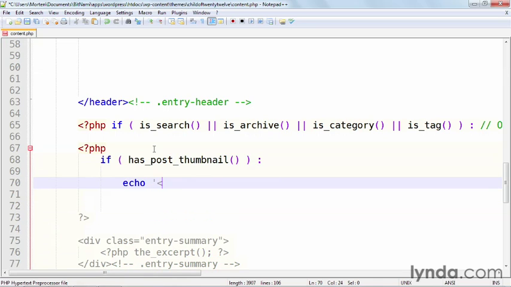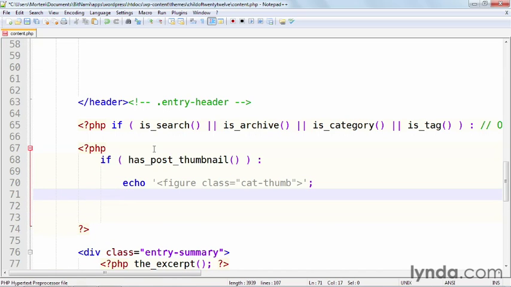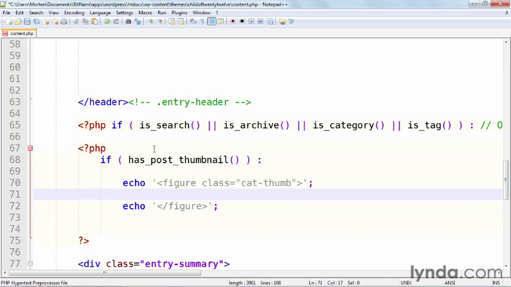So I'll print out figure, and I'll give the figure a class, call it cat-thumb, because this is a thumbnail for the category. I'll then end my figure with another echo. And then in between these two, I'll use the function that calls the post thumbnail.